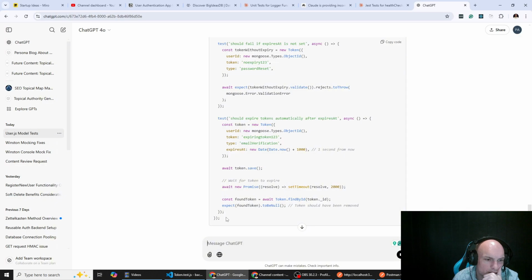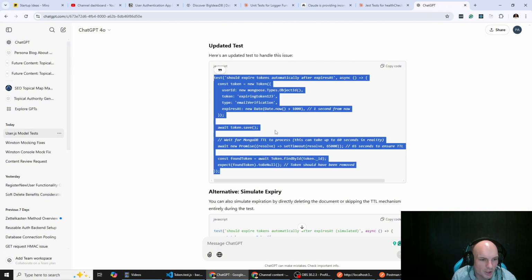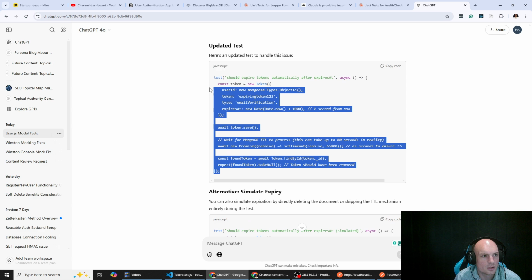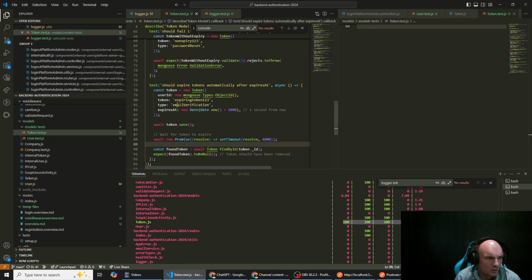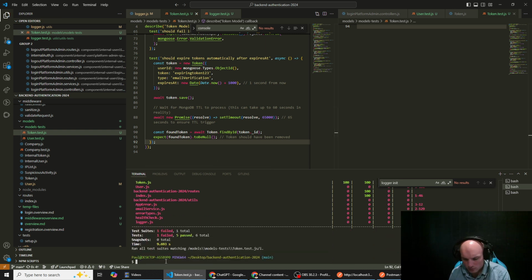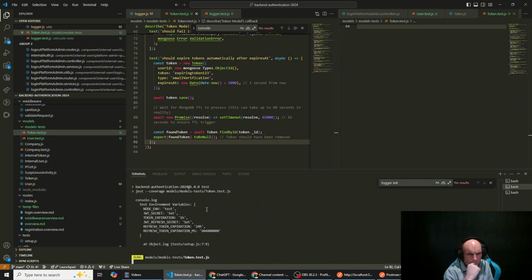And we are at 100% coverage. Okay. Simulate expiry. Yeah, let's do this. No, let's check. It might take a while to run. So we are going to have to wait a while.